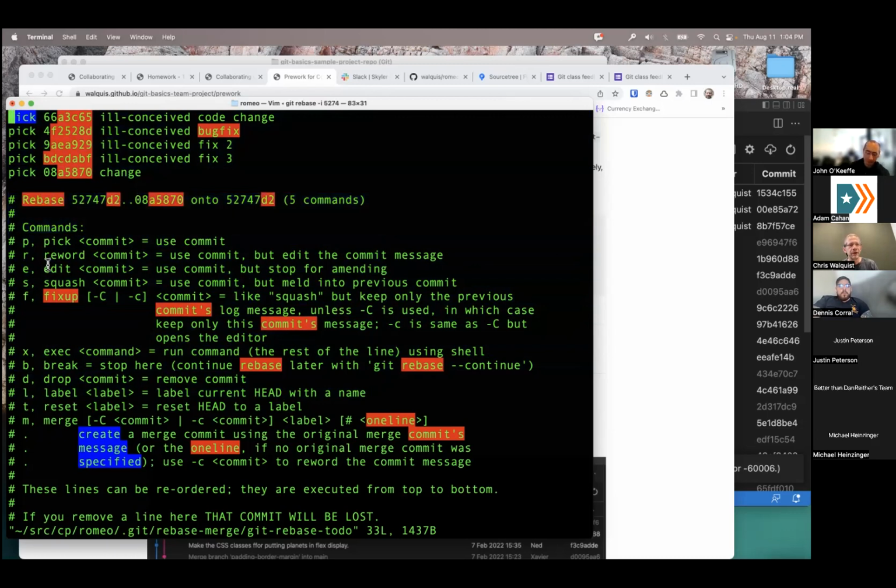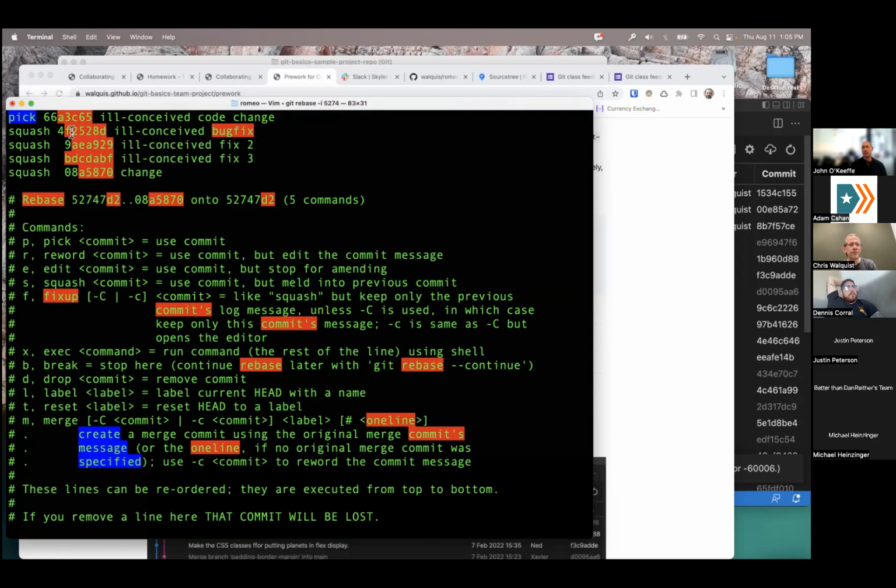So what I want to do basically is this one. I want to squash a bunch of previous commits all up into one. So here's the earliest one. I want basically this one to get joined with this one, also to get, I want all these to get joined into one. So I'm going to change pick to squash. I can either type squash or just s. Used to know how to do VI. All right, here we go. Squash. So I'm not touching the rest of this stuff. That's for Git to mess with, but I am telling it what to do with it by virtue of these instructions down here.